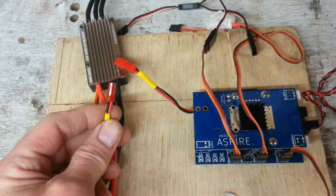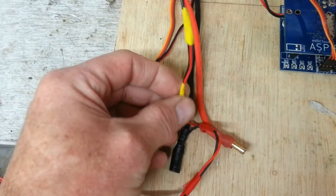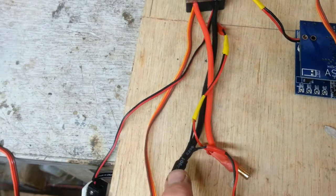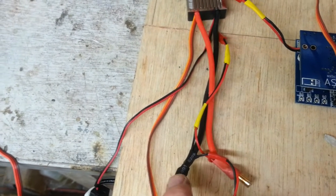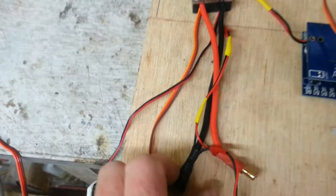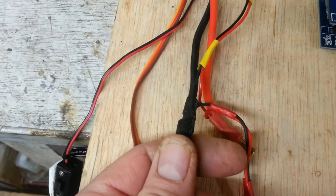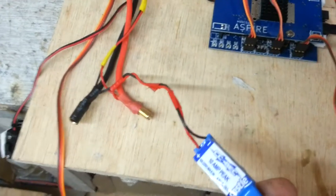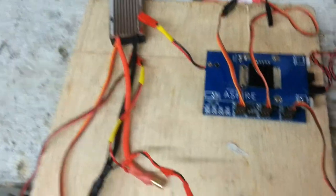Aspire doesn't need this, but I think it's good practice to just make sure the model is all good to go before you power up the sound unit. It's a dead easy job - I'm sure everyone that does a bit of RC modelling is capable of a simple solder job. You just cut off the shrink wrap, solder it onto the side of the bullet, and then put some more shrink wrap on. I run an S-spec separately off my speed controller, and the other wire here is just a switch that the speed controller has.